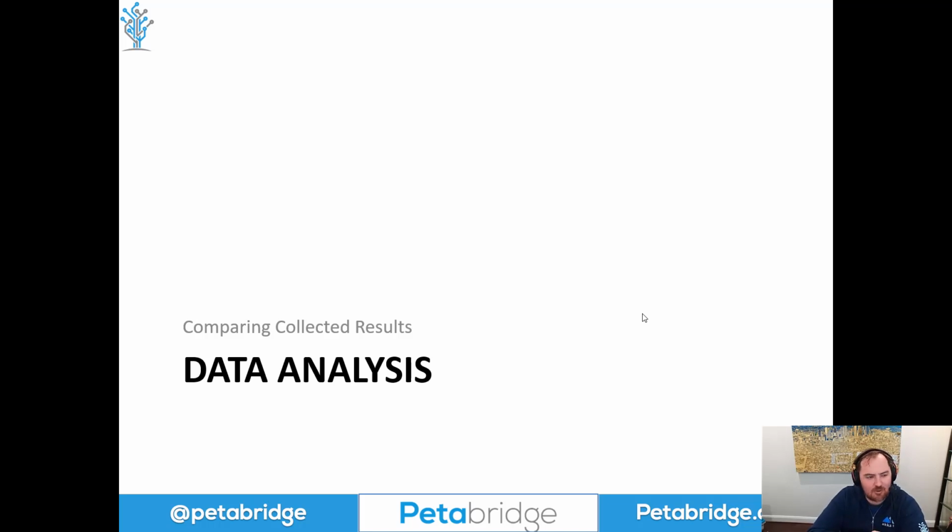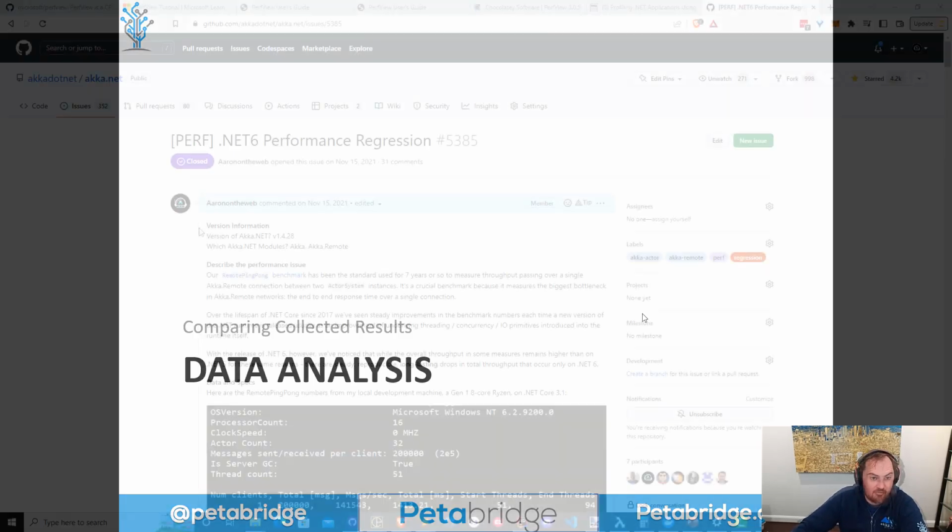And I figured we would start there and take a look at some of the real data I submitted to the core CLR team to try to understand some of the issues that we'd been having with Akka.NET on top of .NET 6. So let me introduce that problem real quickly, which we're able to resolve, by the way. But let me go ahead and introduce that data real quickly and help you sort of see where PerfView might be able to help you in understanding the behavior of your own applications.